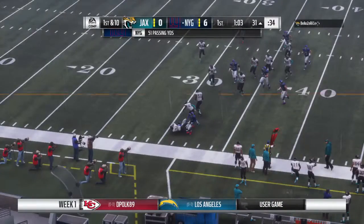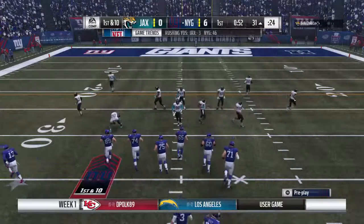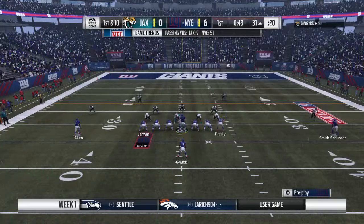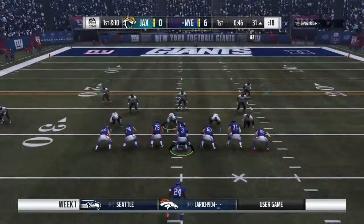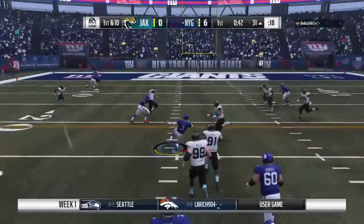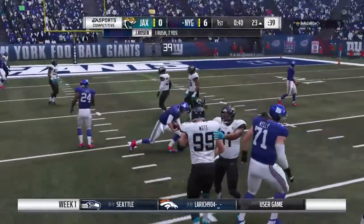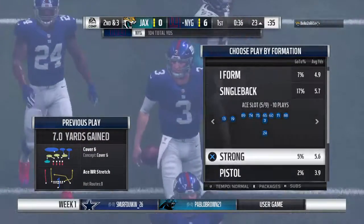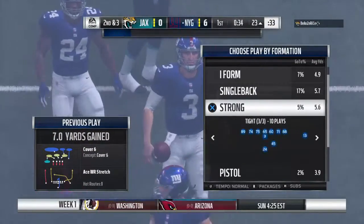So let me make sure I have this right. He's already found the end zone once, and now he's ripped off a big chunk of yardage here on this one. His confidence is awfully high. So now I've got to put myself in the shoes of the defensive coordinator. Do I go ahead and sell out to try and stop him and force him to do something different? Or do I risk him having a big monster day against my defense? Nice work to get 7 out of that, and it's second down.